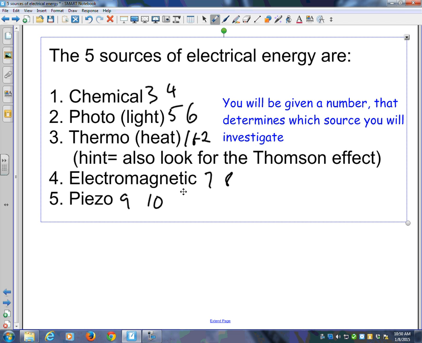Now, in a radio and a speaker, you guys are talking about that, right? In a radio or a speaker, what's happening is because of the magnet in the coil, it's the opposite. Electricity will create a magnetic field, which causes the speaker to vibrate. That's the opposite. Okay? Who had piezo 9 and 10? You guys, right? Go ahead.